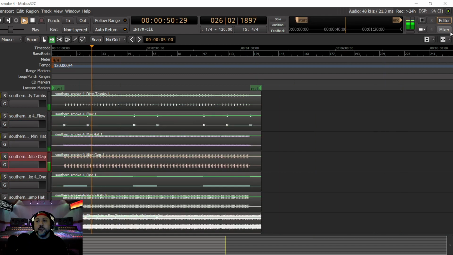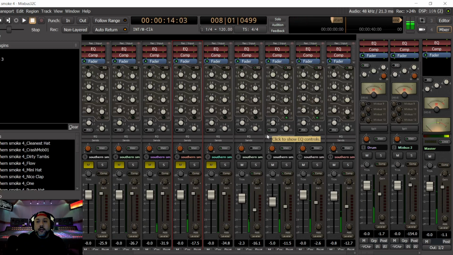So we have a clap over here, so let's work on that clap. Now you might be asking yourself, why are we allowing this to go up into what is considered the red? Well, this is a K14 meter, which means that 0 is 14 decibels below actual 0. And actual 0, if it does go past that, we do have a limiter already engaged. Oh, the joys of Harrison Mixbus 32C, you already have a limiter engaged. So by all means, while you're working on this, you will not hear any clipping because it's going to hit the limiter and prevent the clipping. So isn't that cool? They already set that up for you.